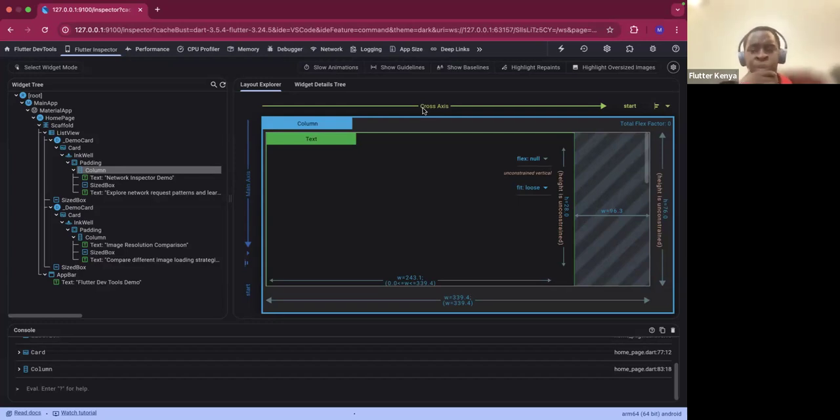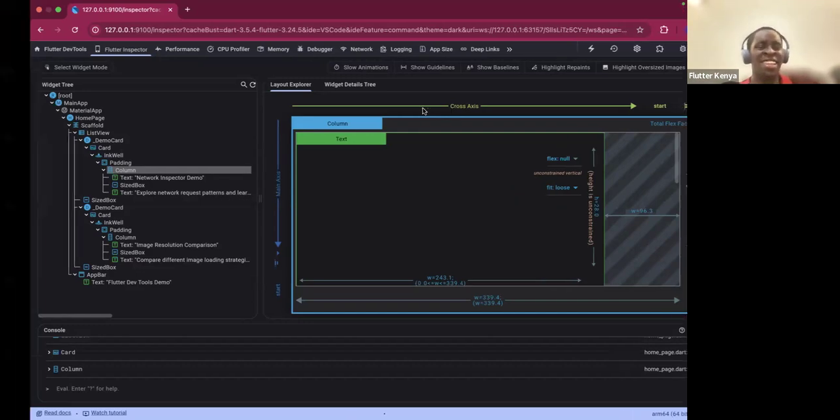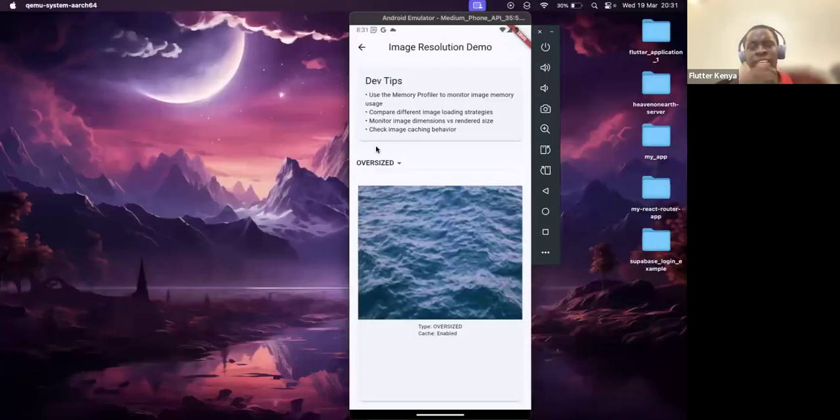It's when we are building the widgets. The layout phase is when they're being positioned on the screen, so passing down the constraints and getting the actual sizes. Then the paint phase is when they're being painted, giving the color, the actual appearance.